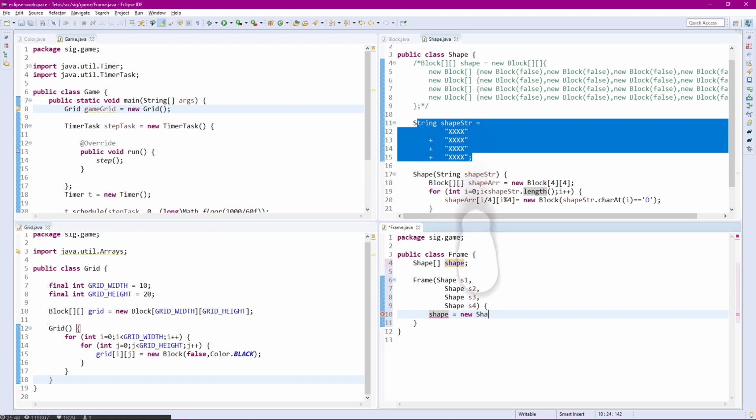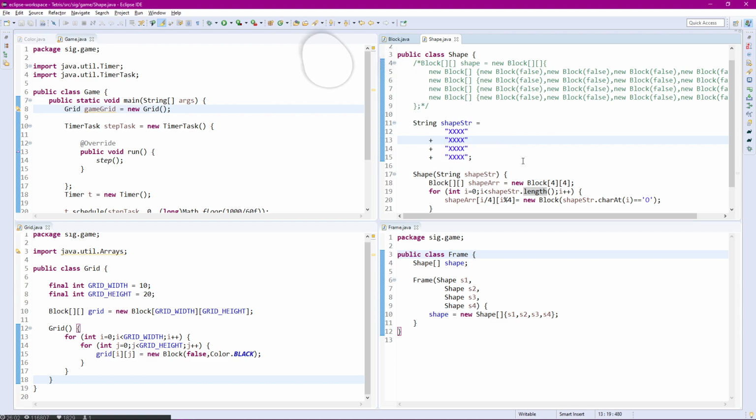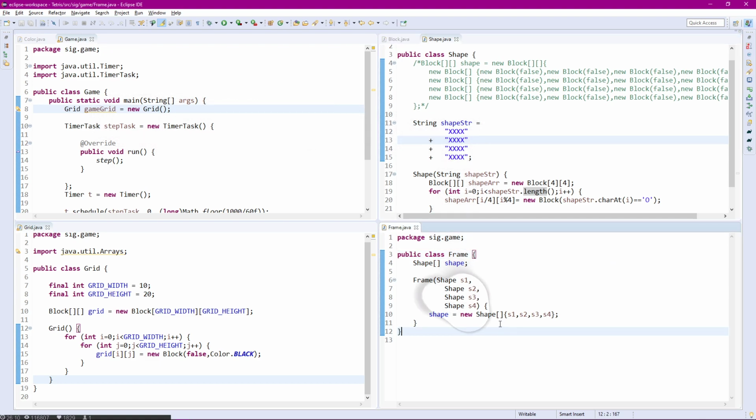So we'll say new Shape4, specify S1, S2, S3, S4. Those are the different rotations, and we're going to make sure they are defined in a certain order. So the first frame will always be like, we'll make sure the rotation is always clockwise. That's kind of what we're going for here. So the rotations will always be clockwise.